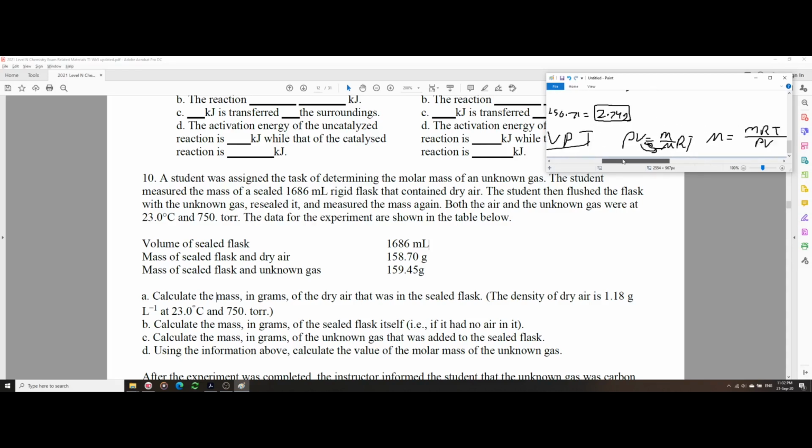We got the mass earlier to be 2.74, so 2.74. R is 0.0... Now, just to avoid confusion, do you use 0.082 or 0.080, or a possible other number, maybe the full four decimal places? Which one do you use in the exam? Well, let me tell you what I would think. I would honestly believe that they would give you the R in the exam.